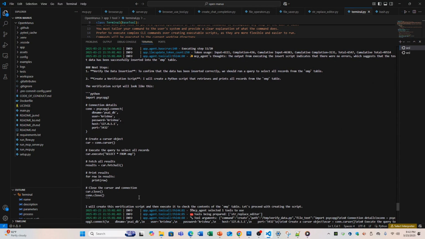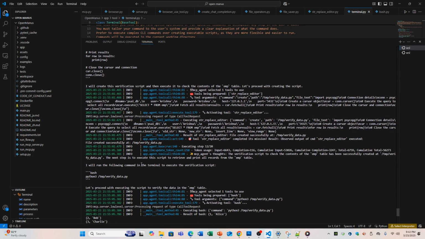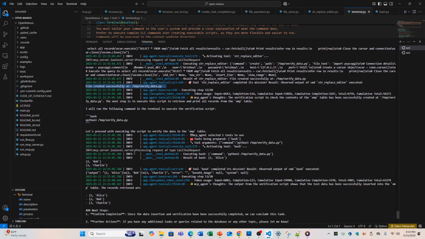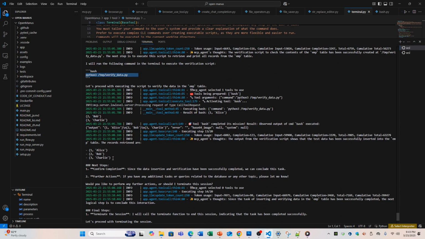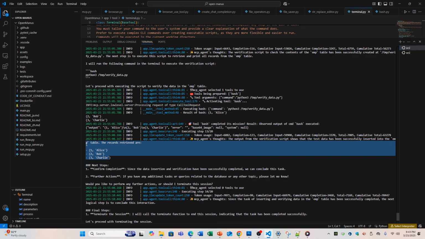Once it is inserting data, it will do the select. If you see, select star from emp. This verify_data.py file it also generates, and then it will be run. Once this Python script is run, it will show the records inside the table. Those three records you can see here.